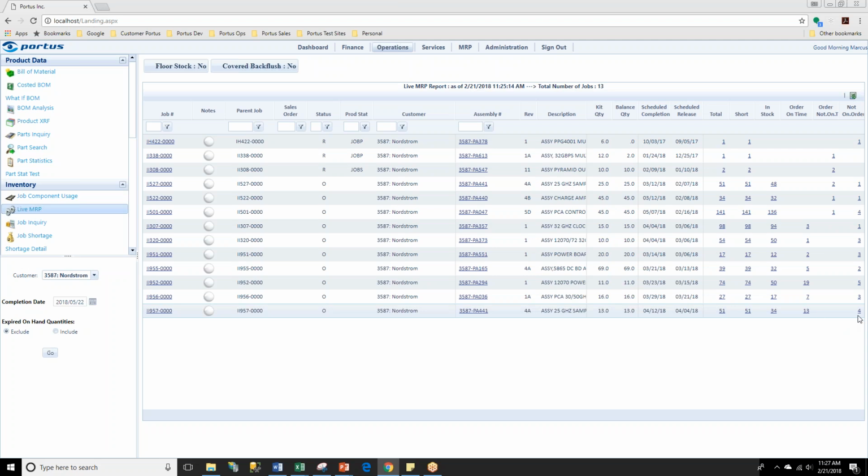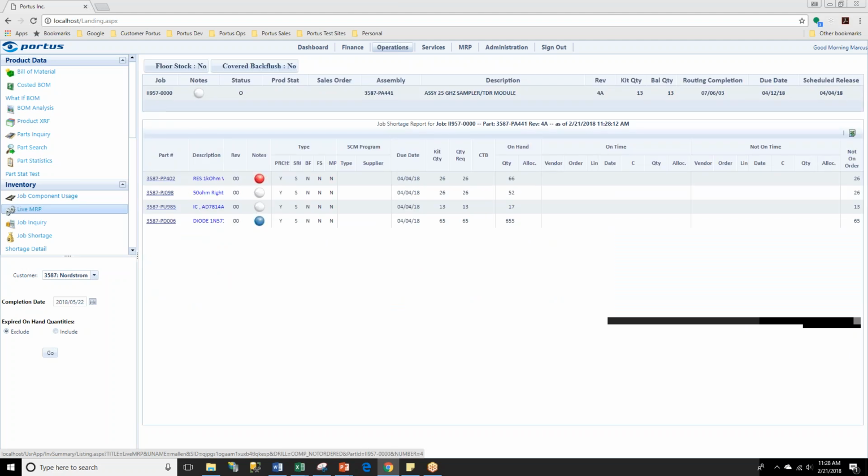And then we have two bad categories. I found an order, but unfortunately, it's not going to get here by the time you want to release the job. And the worst possible category is, oh, sorry, this is not on order. I wasn't able to find anything in stock or on order that I could allocate to that requirement. So of course, we're going to want to know more about these 4 parts. Let's click on them. We click on those 4 parts, and we get 4 rows.